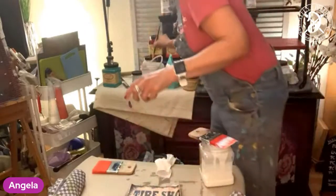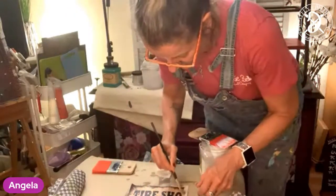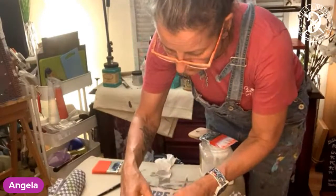You can apply the whole thing like this and paint the edges there, but I don't want to have that. I'm going to apply that irregular.